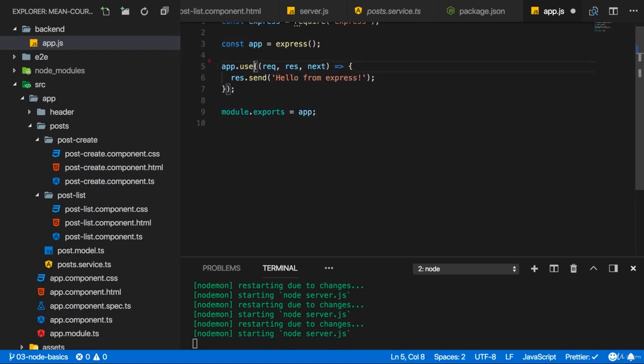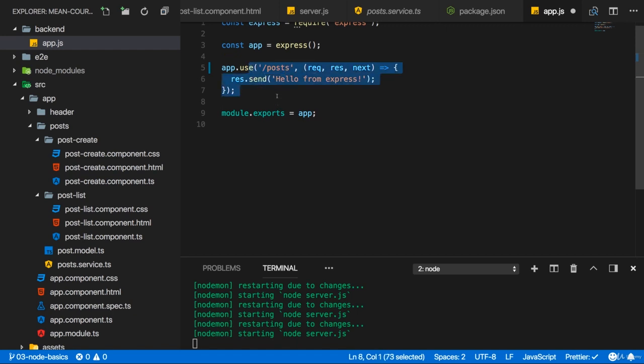But then here on my app.use middleware down there, I will add another argument. You can add as many arguments as you want. The last one is your function which handles the request. The other arguments are filters or other middleware you apply. Like the first argument here I pass is the path for which I want to filter down. So if I add /posts here, it means only requests targeting localhost 3000/posts will reach this middleware.